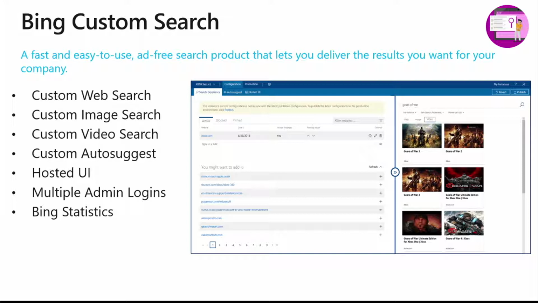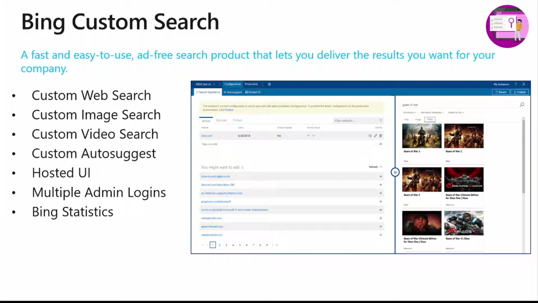For example, you own a company, foo.com, there's a search box on top of your website, and you want to create a search experience so that when people search in that box, you get results, and those results can be powered by Bing. Bing can help you create that search box and the whole experience in just about 5 minutes. So Custom Search API will help you do that, and I will show you how.